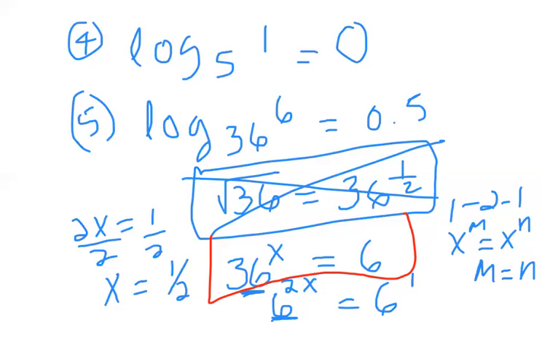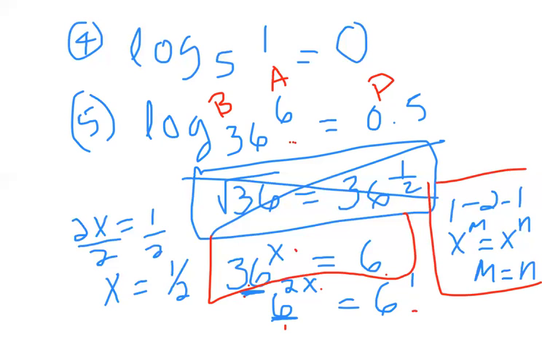Okay, and I'm setting this equal to 6 because I just converted this. This is the base. That's the answer. This is supposed to represent the power. So if I take this equation right here and rewrite it in exponential form, it would be 36, the base, raised to the power, which we don't know, we call it x, is equal to the answer, which is 6. So I factored 36 into 6 squared. We already had the x power there. So on the right side, you have 6, and if you take 6 and raise it to the 1 power, you still have 6. And then there's a rule that says when the bases are equal, the powers are equal to each other.